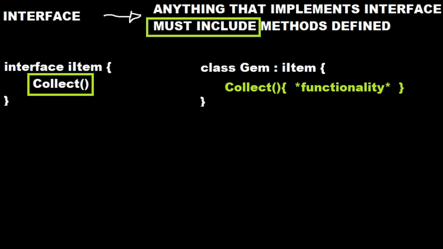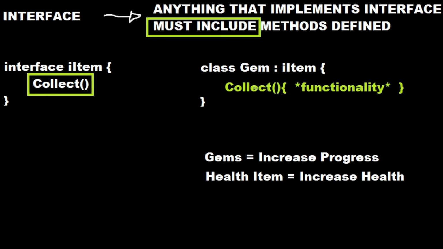This is then handy when you have different items you want to pick up. So like when we pick up gems, it'll increase our progress. When we pick up a health item, it can increase our health, and lots of other ideas you may have for your game. But that's it. We can get started now.